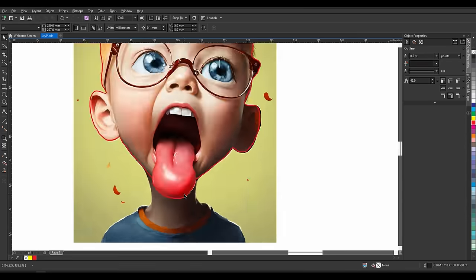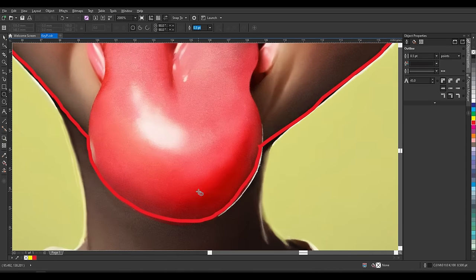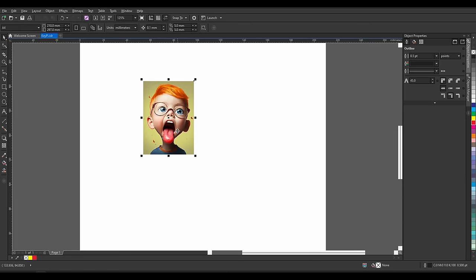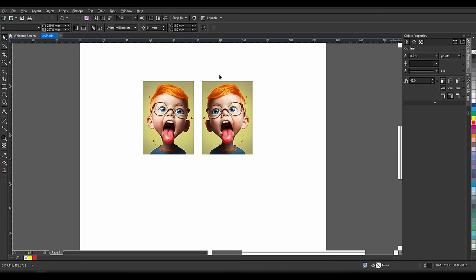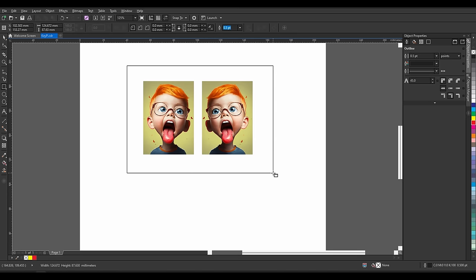When you are done, select and resize everything to the size you want. I'm going to make this keychain 55mm, 2.16 inches. Now create a circle where you want the keyring to attach. Duplicate this and mirror it for the other side. This step is not necessary, but to save on ink or toner you can place the images inside the trace line.